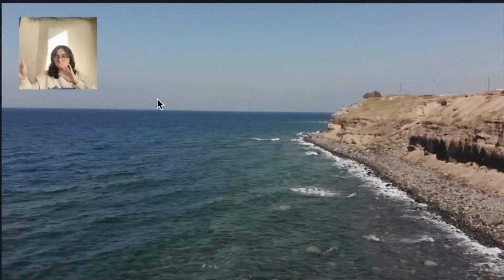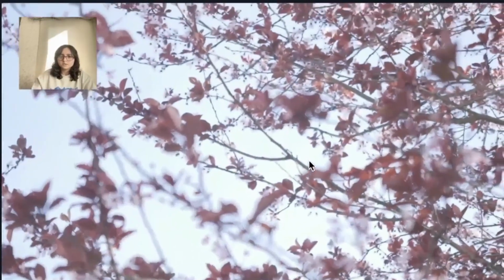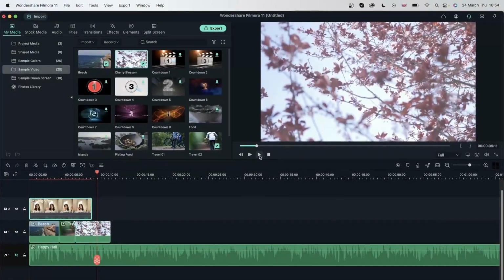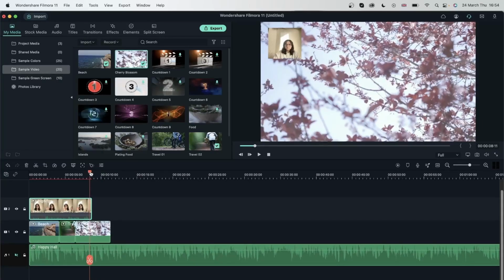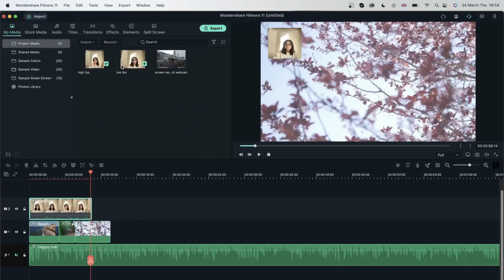You can see it's running in real time and that's really important. And it ends once it finishes. And we cannot extend this, as we learned in previous lessons, because it has a set duration. If you want more content, you would have to just go at the end here and then go back to record from webcam. And it's going to record and then show up in your project media, like this one. And you can just drag it on right here.